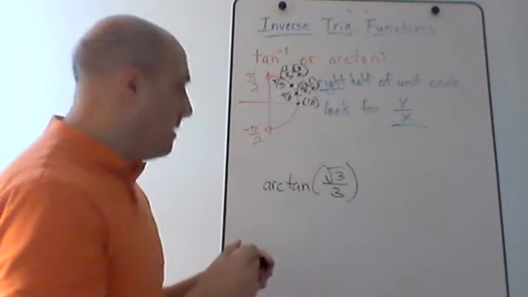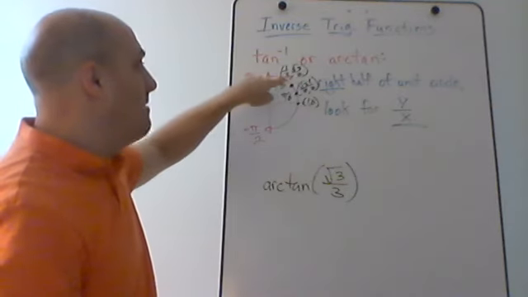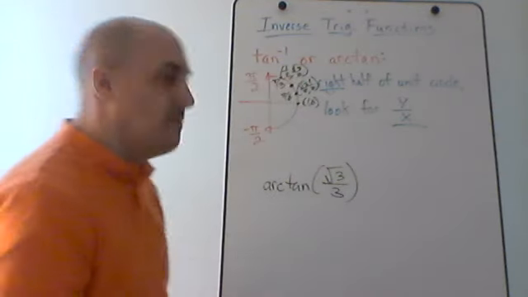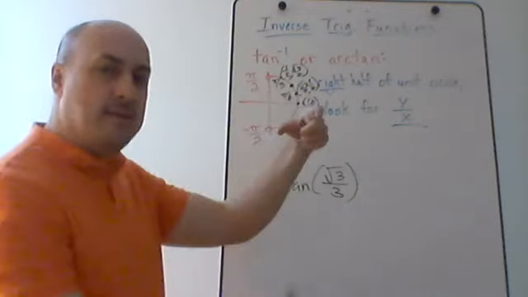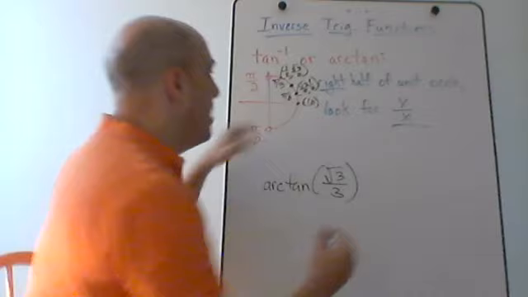So it's got to be one of those two, and it's going to be the y over the x. For pi over 3, if I do the y over the x, it's root 3 over 2 over 1/2. That's going to have the root 3 on top, but then just a 1 on the bottom. That's not going to be this. So I'm pretty sure it's going to be the pi over 6.